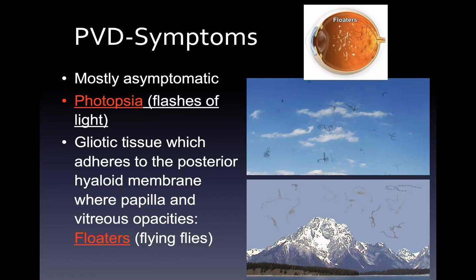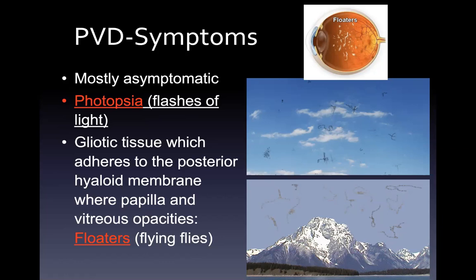And photopsia may also accompany this, which is flashes of light. The patients can feel these flashes of light in a dark room, they can see that the flashes are coming and going, or a light is coming and going, turning on and off. They feel like that. These two things are very typical of posterior vitreous detachment. So in this lecture, you should never forget this, please. You should learn this. Photopsia and floaters are the main symptoms of posterior vitreous detachment.